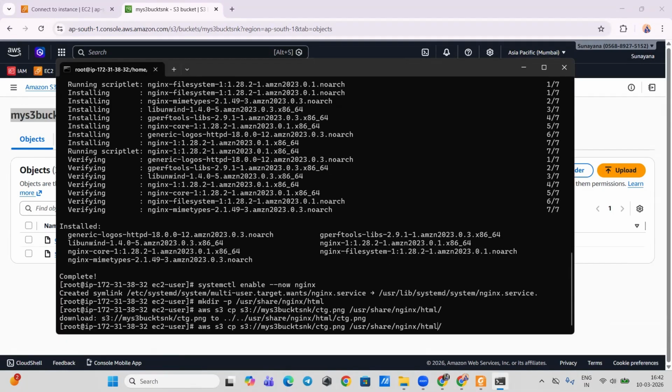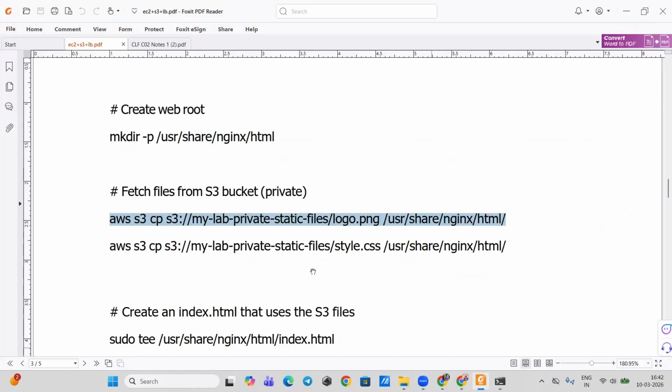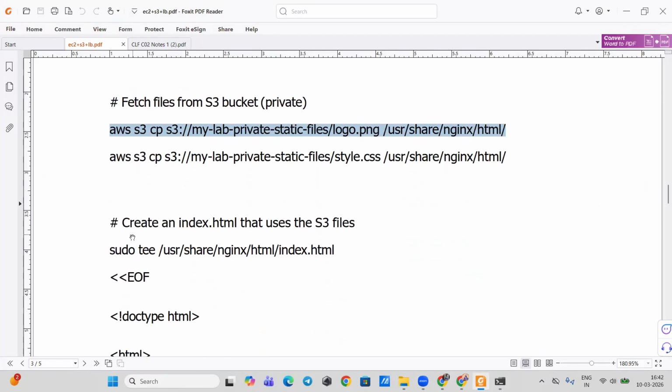Okay, so it's done. Now we are going to do it for the style.css. That's also done. Now we're going to create an index.html file which uses the S3 files.